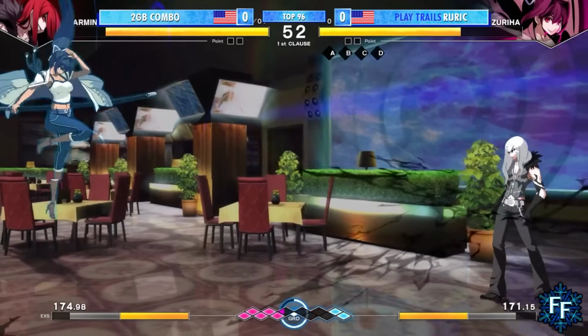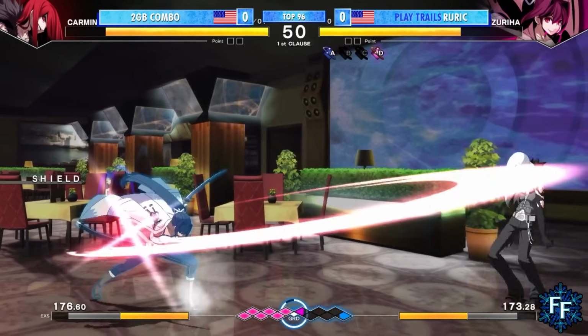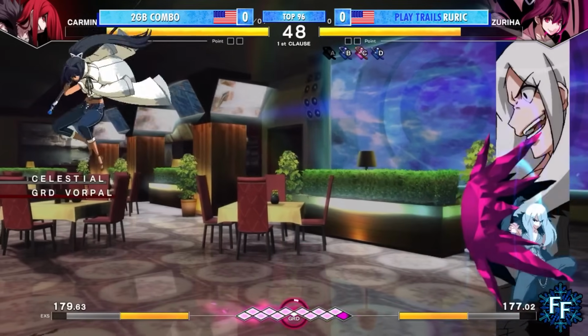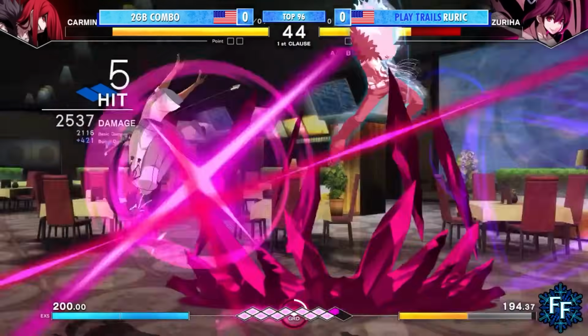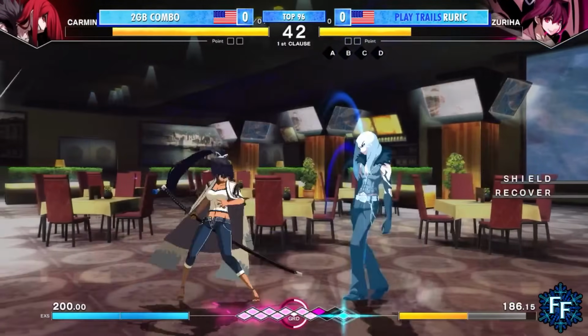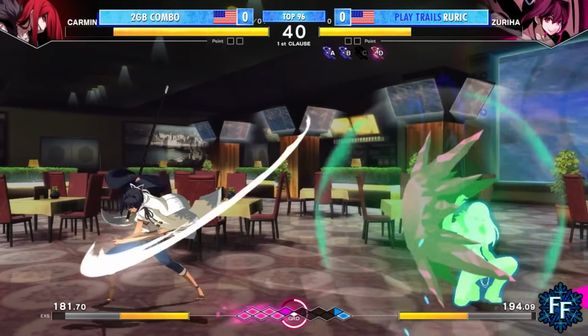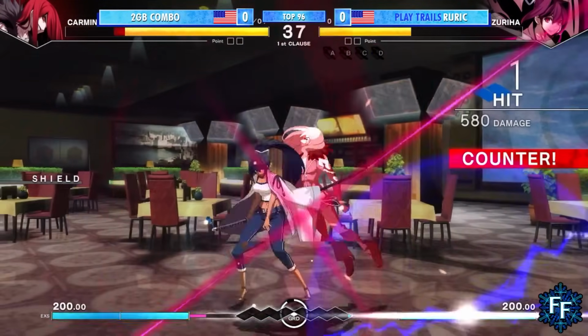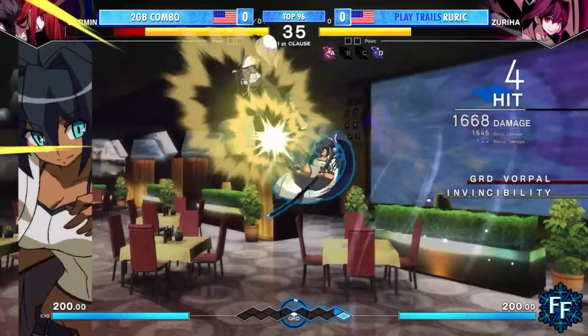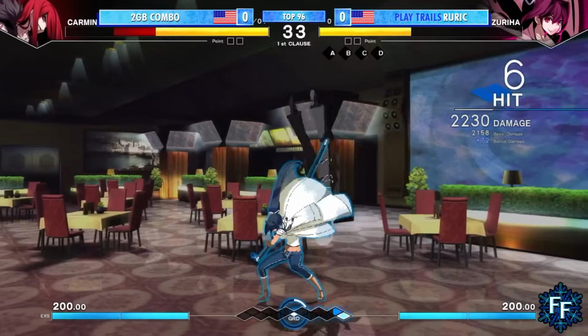Ruric, though, so far, not really making it easy for 2Gig to find the hit. He is going to lose CF, though. Ooh. So 2Gig has a billion meter, and yeah, I mean, that probably is, like, maybe necessary from that distance to convert. I thought he was going to maybe 2-2-C or something, but wow! Oh, trying to catch him out of the air with a super, but it didn't work out. Yeah, it wasn't even the dodge, just the distance.